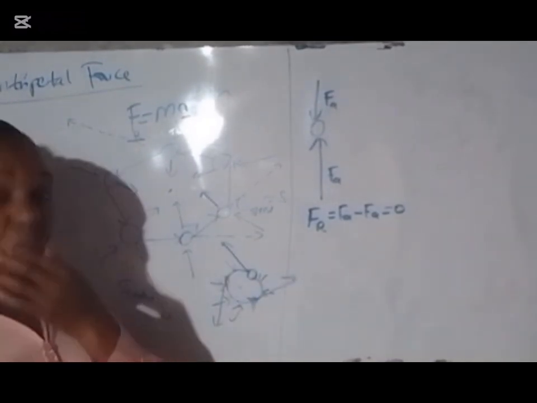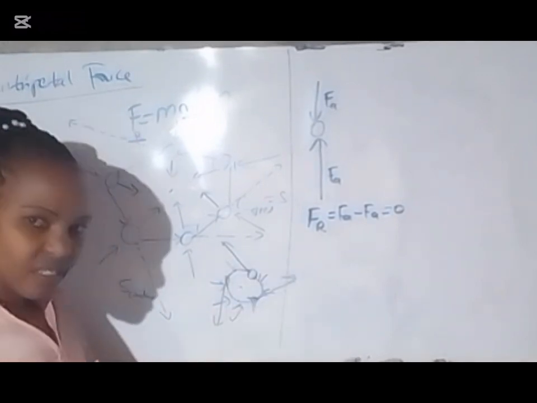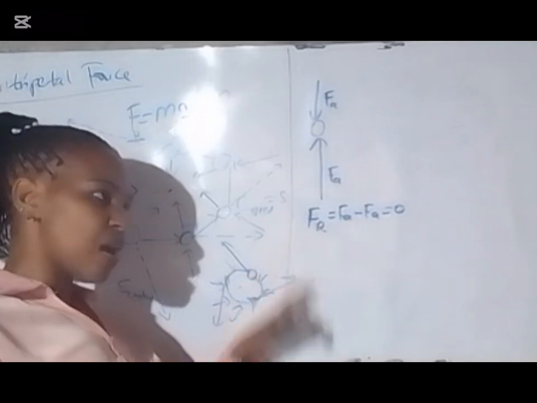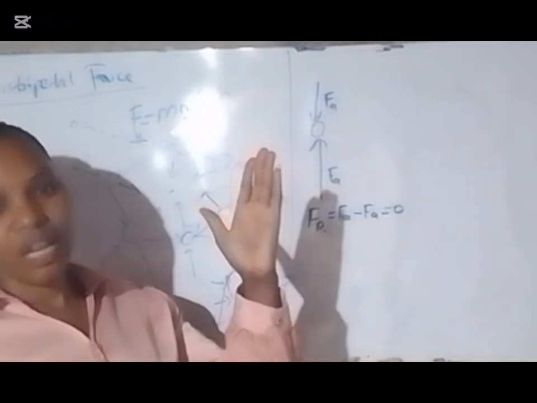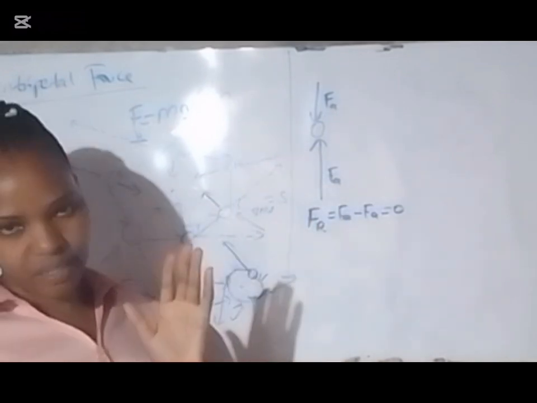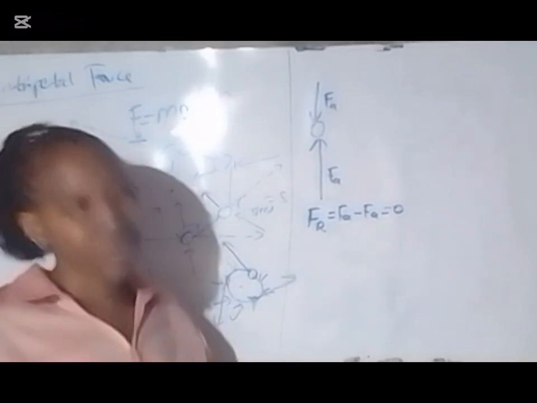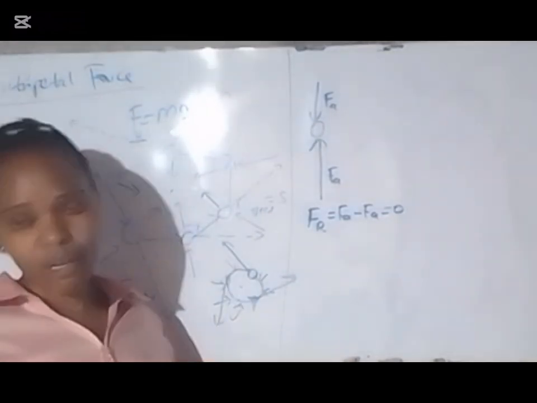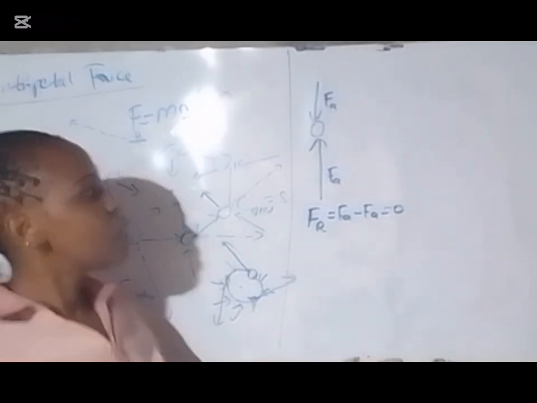Now, that is minus the centripetal force. But because there is a centripetal force, the body moves on a circular path. So minus the centripetal force, the body continues along the original path, which is along the tangent. Plus the centripetal force, the body moves on a circular path. So we define it as the force that keeps an object on a circular path. It is the force that keeps an object on a circular path, and its direction is towards the center of the circular path. Okay, so that is the centripetal force, and that is what we are looking at today.